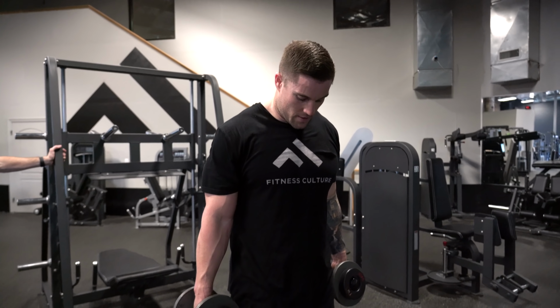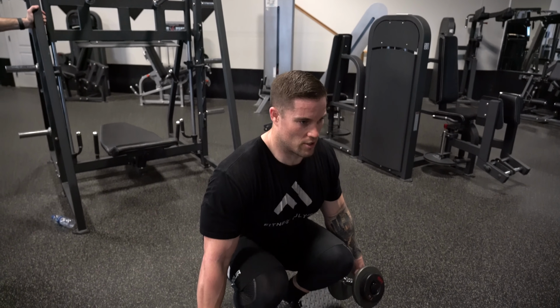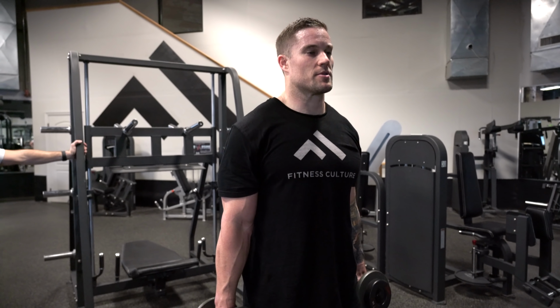So I do have a little bit of no cartilage in the backside of my patella. So I'm probably not going to get quite as deep as I should, but the goal here is to really target your quads, keep your torso upright. We're doing 25 reps. It's going to be a 2 count eccentric. So 1, 2, pause at the bottom, come back up for 25 reps. 25 here, then we have the same tempo on some seated calf raises for 25 reps.